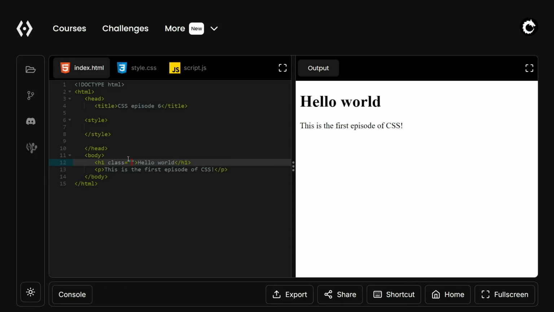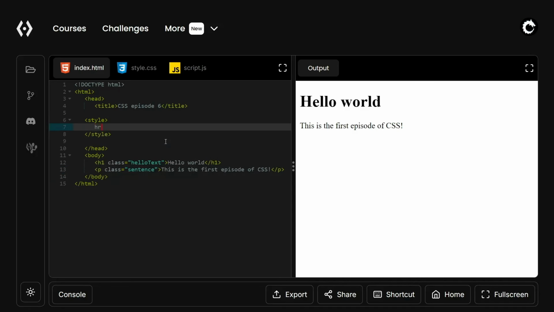So I can give a class of, let's say, hello text, right? And I'll give a class to this paragraph tag saying sentence, like that. You can give it anything that you want. It doesn't really matter. So now inside the style tag, I'll select these two HTML elements.